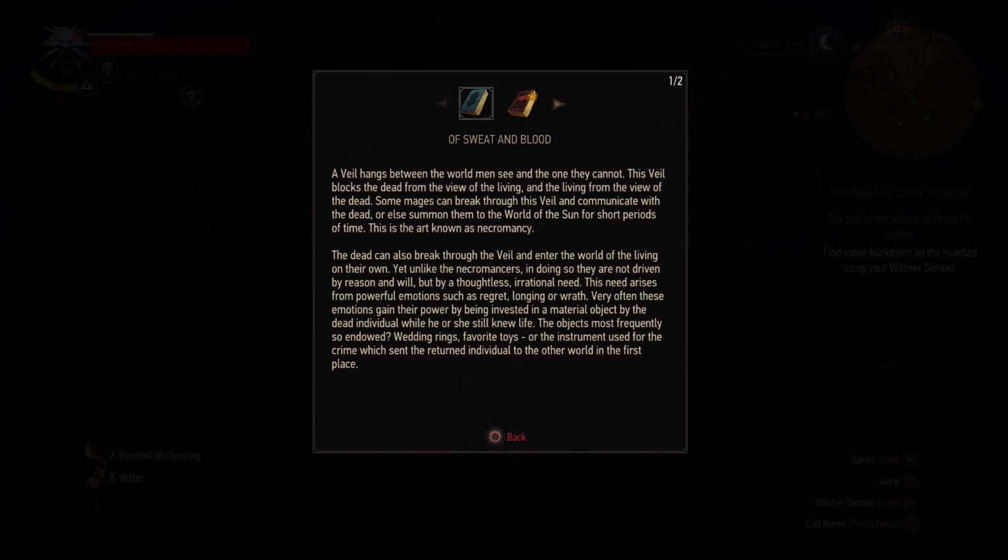Or was this the gift she gave me? Interesting. The dead can also break through the veil and enter the world of the living on their own. Yet, unlike the necromancers, in doing so, they are not driven by reason and will, but by a thoughtless, irrational need. This need arises from powerful emotions such as regret, longing, or wrath. Very often, these emotions gain the power by being invested in a material object by the dead individual, while he or she still knew life.